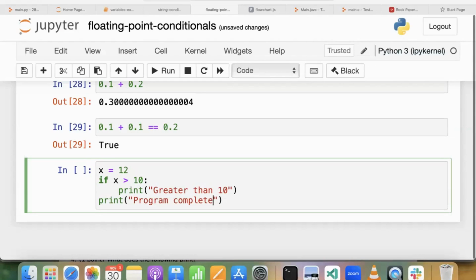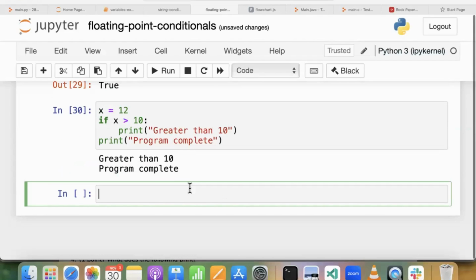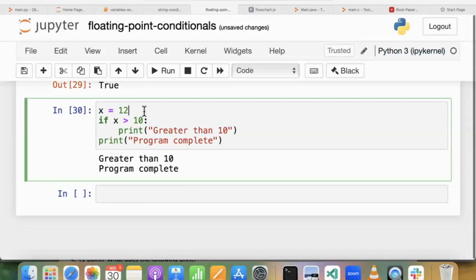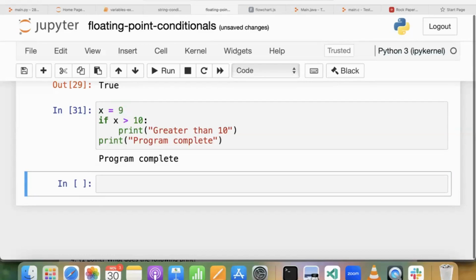So we have written a single if condition here. If some condition, which is a Boolean, colon, print greater than 10. If we run this, as expected, with an input of 12, we get greater than 10. With an input of 9, the program completes; it does not enter into the scope of if x greater than 10. Right? So this is known as a one-way condition, because there's only a single if. If this condition holds true, then something happens. Otherwise, nothing happens. The program just continues.